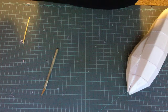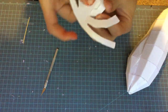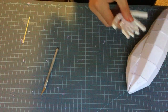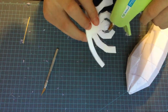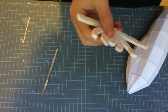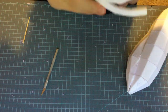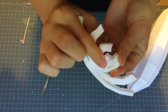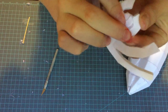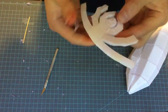There, you'll just kind of bend them onto the piece. So you can just put some hot glue along here. And then bend it and connect it. Ow, ow, ow, ow. Hot glue's hot.